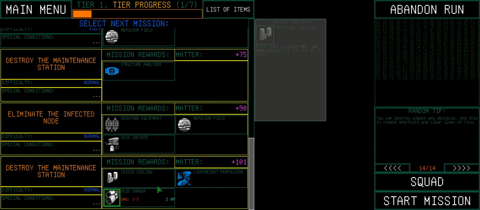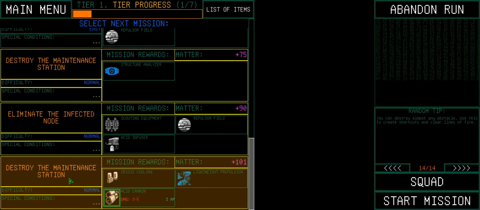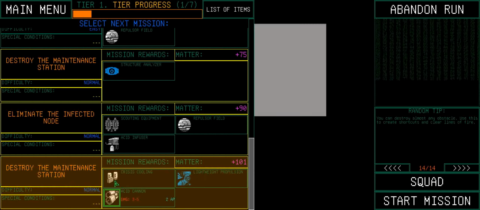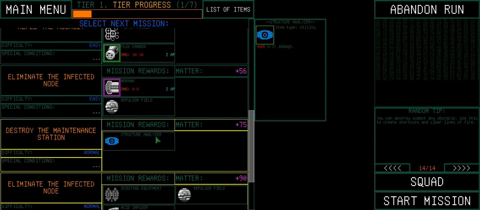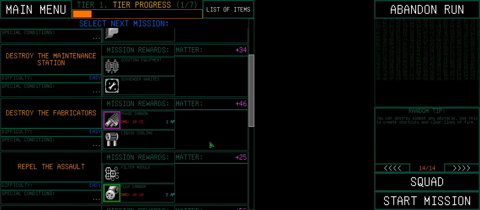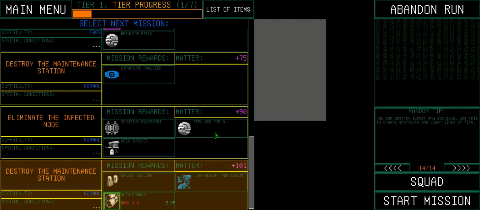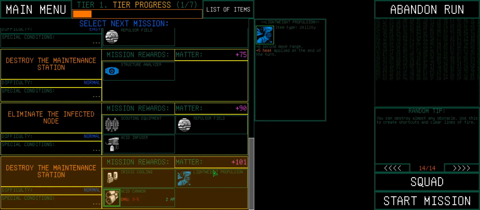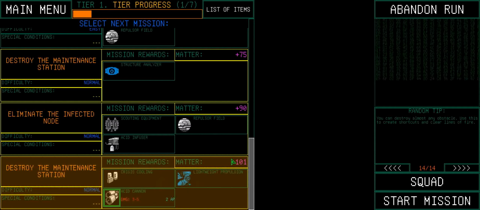Asakan's a respectable weapon, not super long range, and a crisis cooling could also be useful. 101 matter is also good, and it's a destroy the maintenance station. I'm thinking one of these two. Both destroy the maintenance station on normal though. I'm really tempted to go to this one first. It gives us 3 upgrades. Sorry, yeah, 3 extra pieces of equipment and 101 matter.